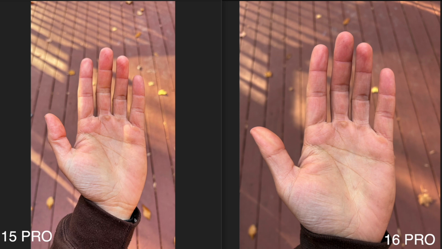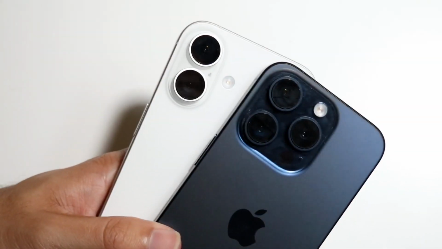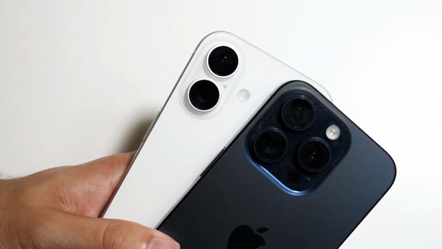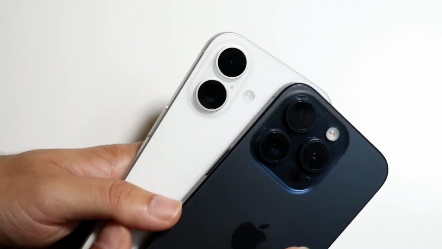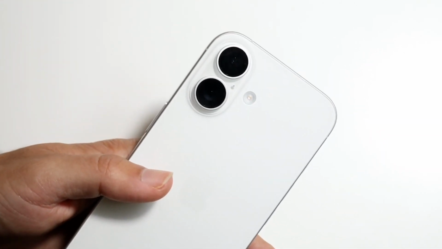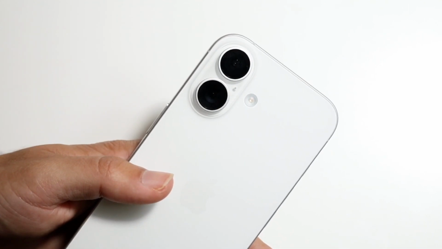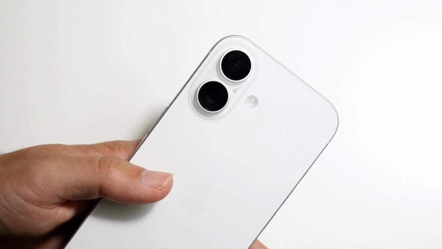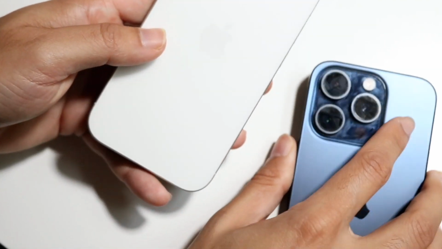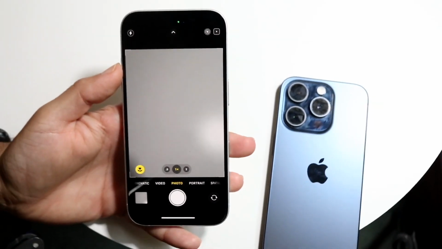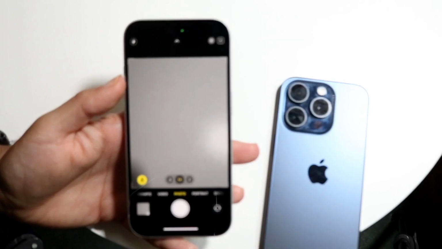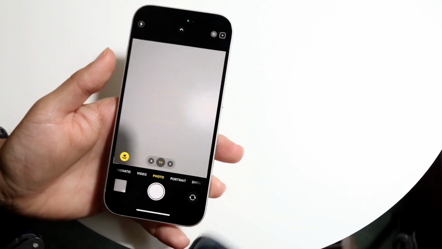So overall, to sum up this whole comparison, I think both these phones are very good cameras. I think there's some flip-flopping here. I don't think there's an obvious winner. The one that I liked the colors on the most was the iPhone 15 Pro. I feel like the colors on that iPhone were very nice, but I feel like the 16 actually did a pretty good job. I like focusing in on subjects on the 16 when you're taking standard photos. It just is an easier experience. The 15 Pro did a better job at portrait mode though, that is something I did notice. But overall, that's how both these cameras compare.